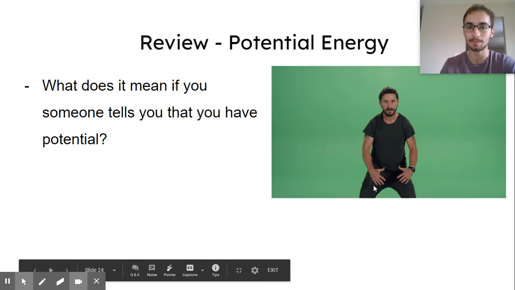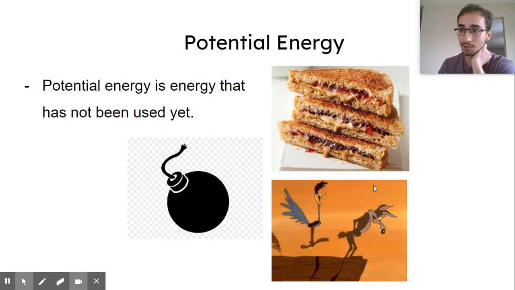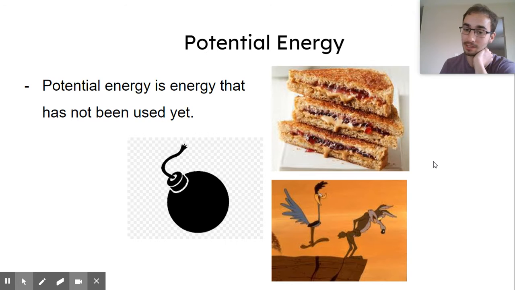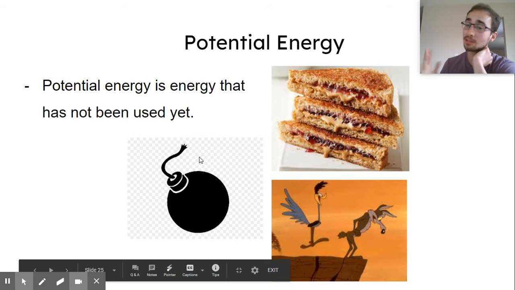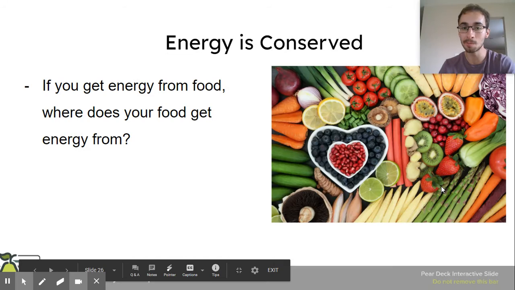And remember, if someone says that you have potential, like you have potential, kid, they're basically saying that you are going to be something great. It's the same thing with potential energy. That just means your potential energy is going to be something. It's going to be kinetic energy. Like food. You'll get the energy out of food once you eat it. The food is going to be something that you can use as energy. Or like this bomb that's about to go off. It's going to be energy, but it's just not yet. Or like this coyote from Looney Tunes that's about to fall off a cliff. He's going to go really fast. So that's all potential energy. We're going to practice it more right now.